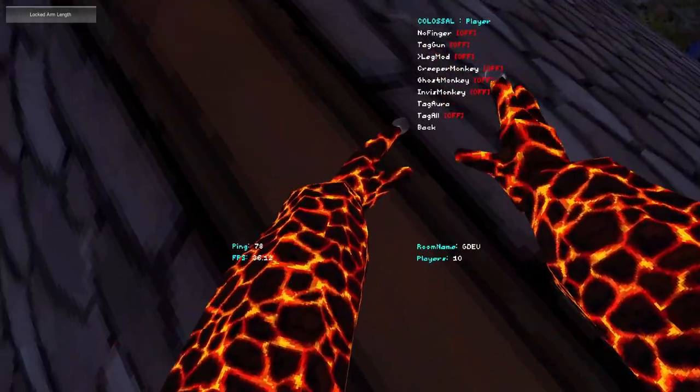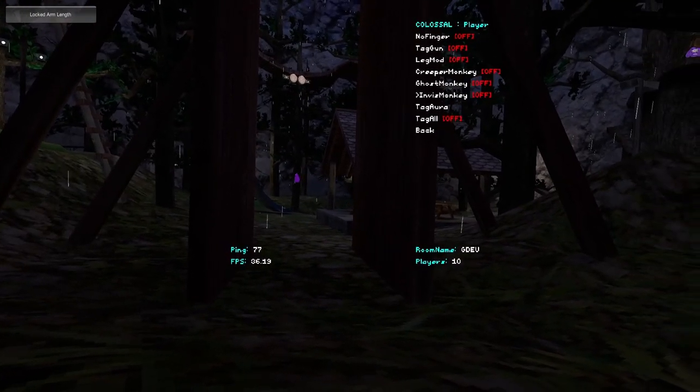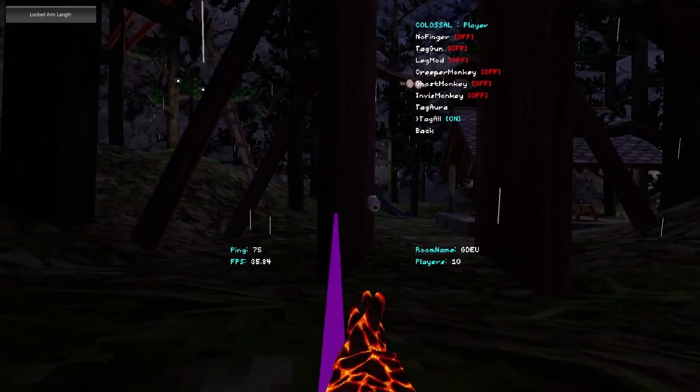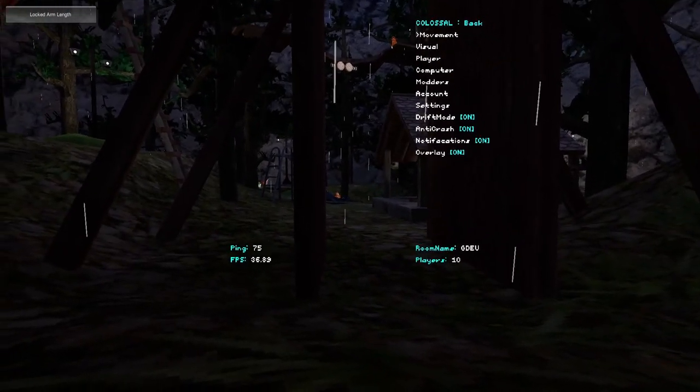Leg mod. As you can see, my body would be a leg. Tag aura. It's just tag aura. We all know what that does. Tag all. Boom, it tags everyone, and it's undetected. It's very cool. I really like it.